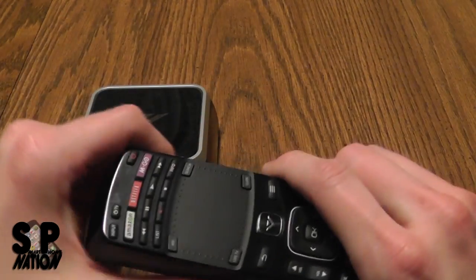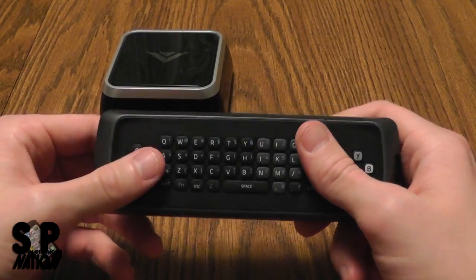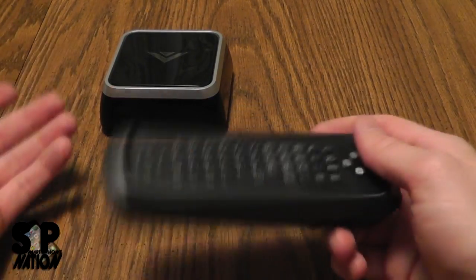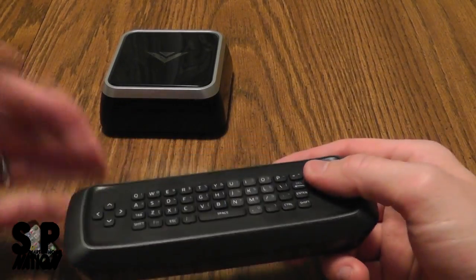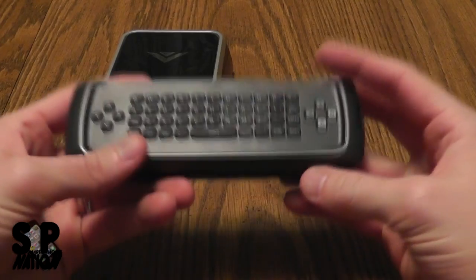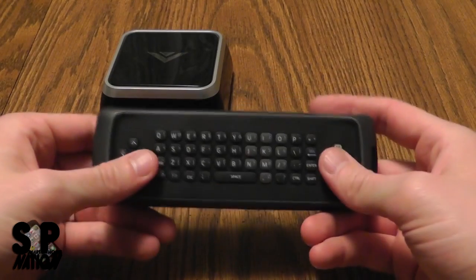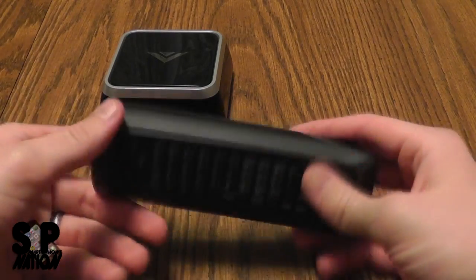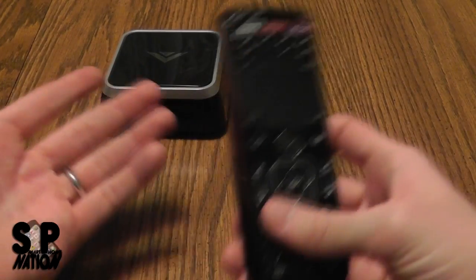Over here is the remote. And the reason I have this device for review is I was really excited about this remote because everyone jumped on the Ouya bandwagon and everyone was talking about gaming on a streaming device, or obviously the Ouya is not just a streaming device, it's built for gaming, but Vizio kind of beat them to the punch. Like, we have this two-sided controller. You can do your normal controls over here. On the back of it you actually have up, down, left, right, and then X, Y, A, B, and you naturally see this, you think gaming. The hardware isn't that bad. It does have a decent little processor and things like that. So the remote actually feels really nice in your hands too. So from a hardware perspective, it's a really cool idea.